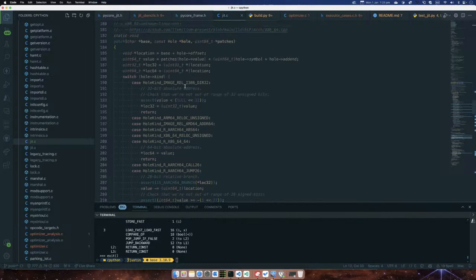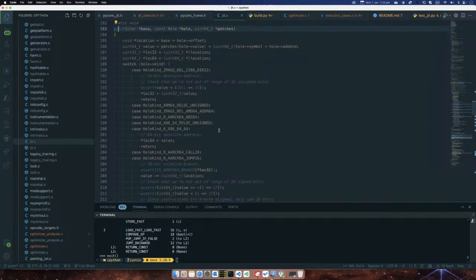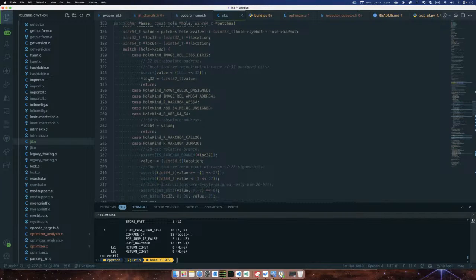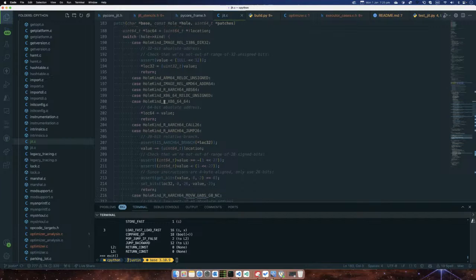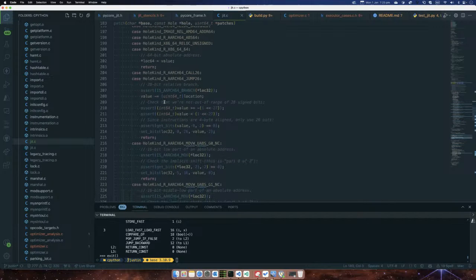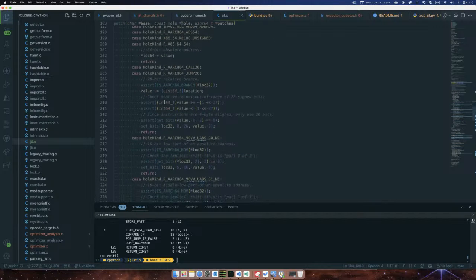So that goes through and fills the holes. So you see the hole kind. So patch, which is the bit that fills the holes. So go through each of the hole kinds and replace it with whatever the value is supposed to be. A lot of these are to do with the address of something, like a function or a type or something like that.